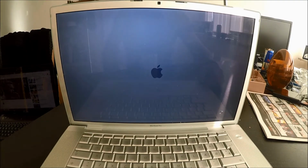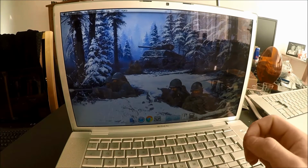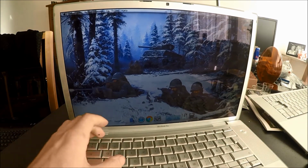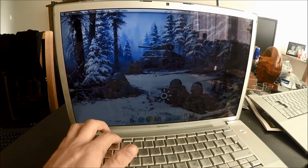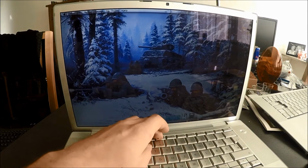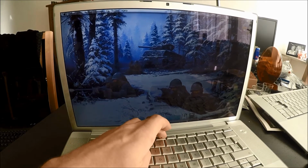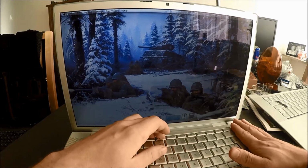Now this usually takes a while since I am using a hard disk in here. I didn't really have the money for an SSD, so for right now the hard disk will have to do. So we're on our desktop, and it does have a screen brightness over here. Turn it down, turn it up. We have our keyboard brightness. I'm not sure. Well, I can't really turn it off because it's too bright out. Maybe if I cover here.